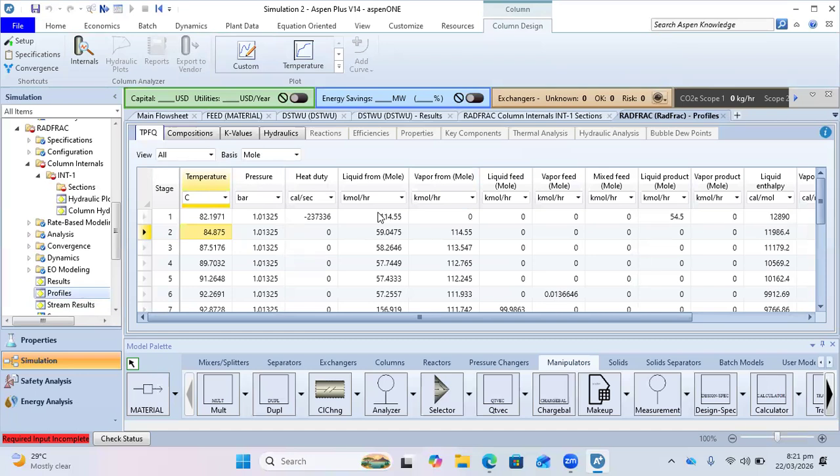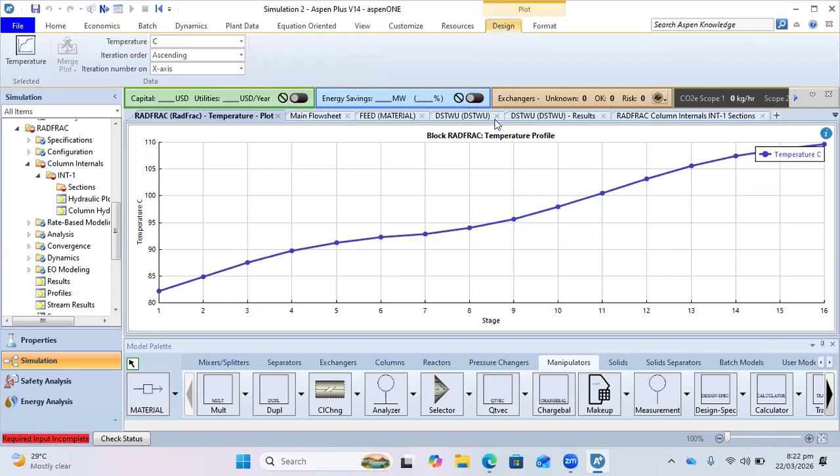Now, maybe you want to see it in a graphical way. So we can come up here where we see plots and we can click on temperature. There's one for concentration as well. So we can click on temperature. Let's give it just a little bit of time. And then we can get the temperature profile. This looks interesting. So we can get the temperature profile, right? Or we can also work with maybe the concentration profile as well. So maybe we want to work with the concentration profile instead.